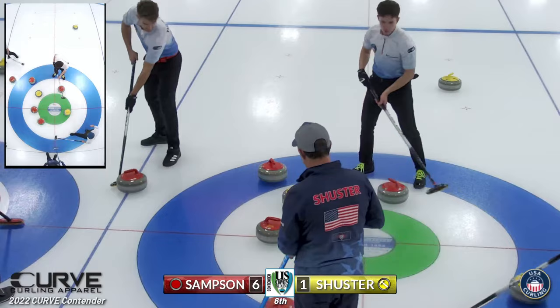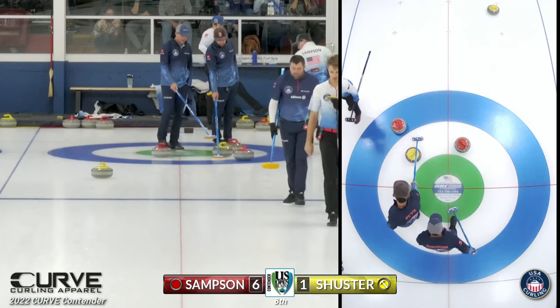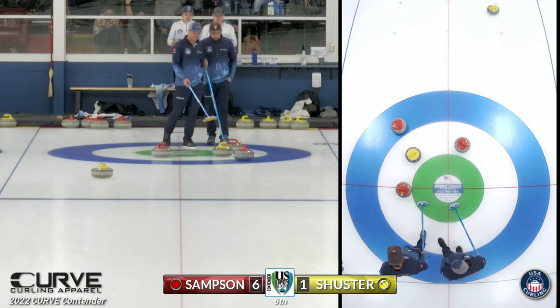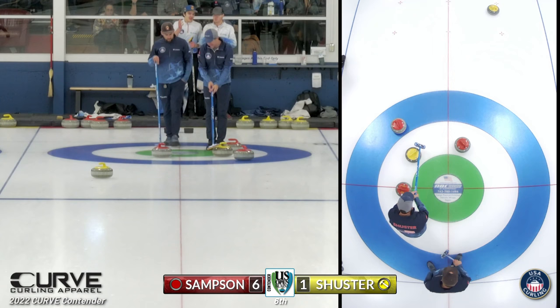See, that's what I was afraid of. I wasn't so sure they needed to go for that top yellow. Now, they will remove the stone, so primary goal is achieved. Yellowstone has been removed, although I think that does make John Schuster's work a little easier. It's one less stone in the forefoot that he will then eventually have to move, and I guess if the goal was to give up two, that did bring Team Sampson closer to that goal. However, I think it was Team Schuster that had quite a bit of hard work to do in order to move those stones off the forefoot, especially if you lob another one in there somewhere.